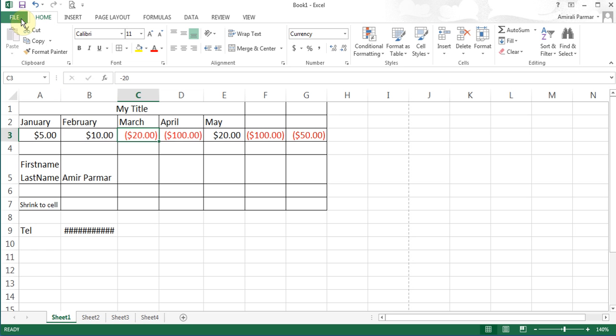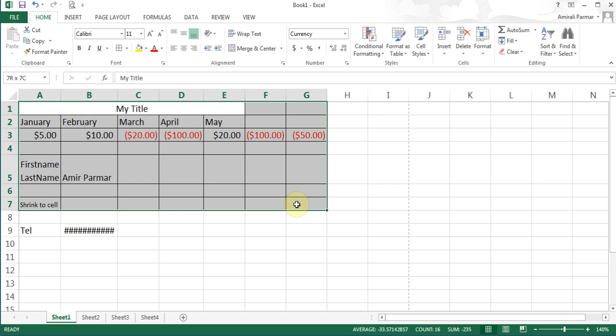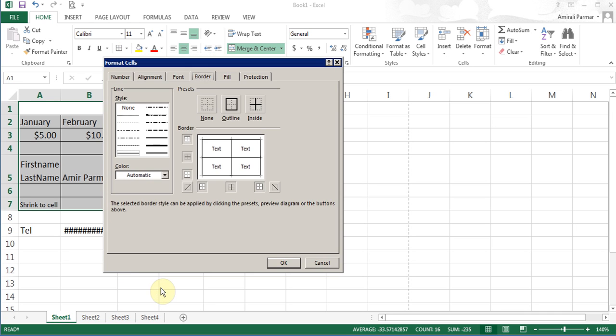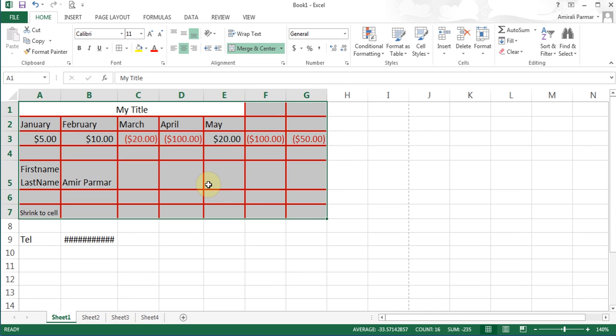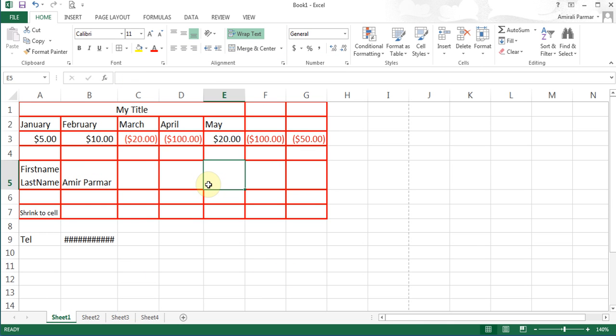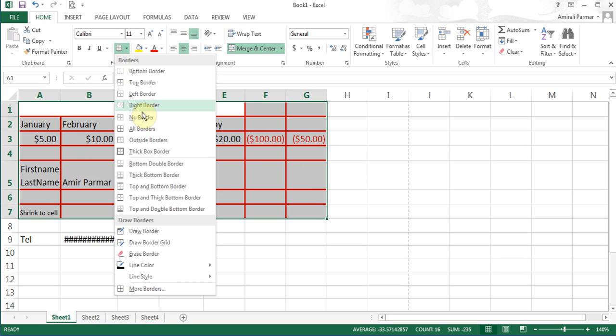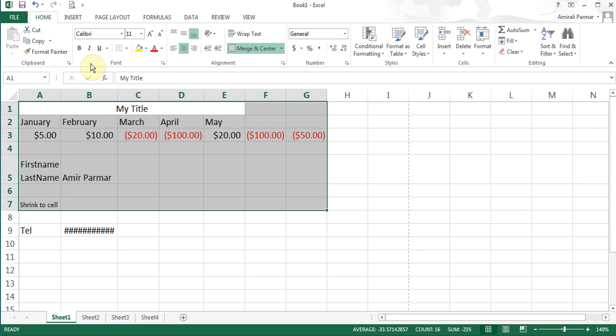I'll come back. Now if you wanted, you could actually highlight it, and you can go to the drop down button for borders and then more borders. Now you can choose the style of the borders, and I can also choose the colors, and I can make it outline and inside, because sometimes they don't show up here, so you need to press it, and I click OK. Now it's got that kind of a border. I can always highlight it, and I can go back to the borders drop down button and then choose no borders. So you have the options to make font changes from here, like fonts and sizes. You can do all of those changes up here.